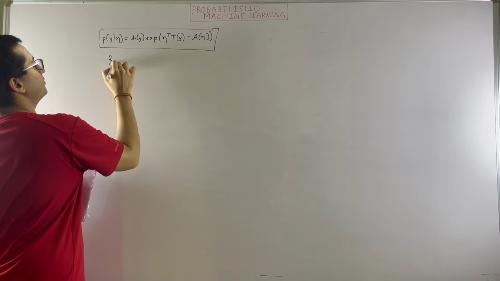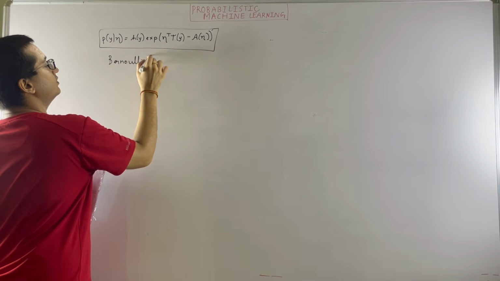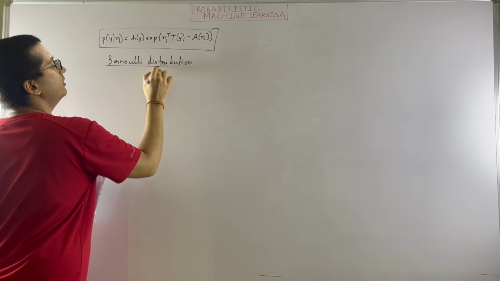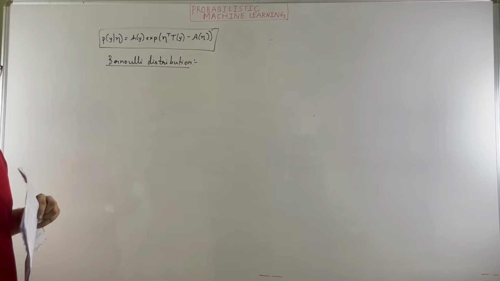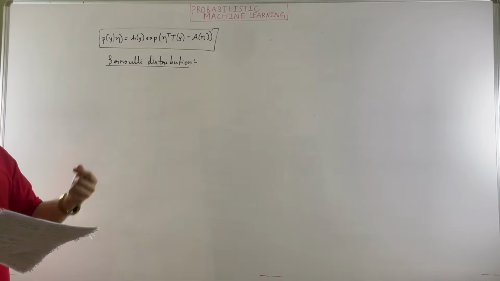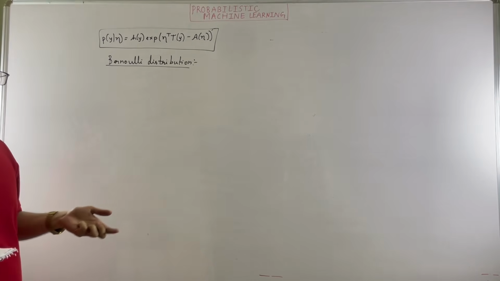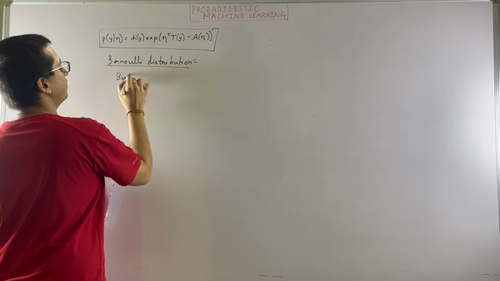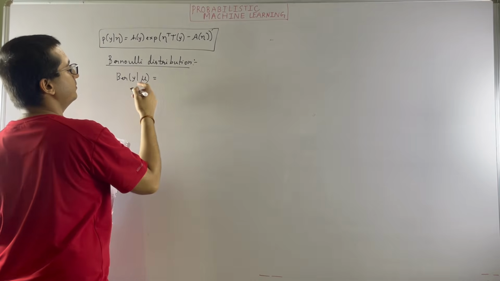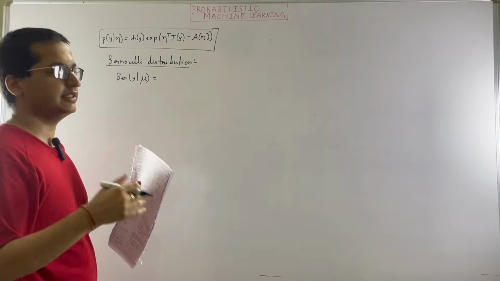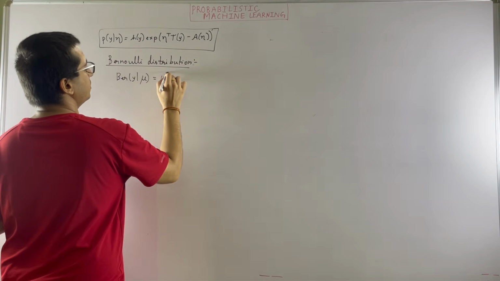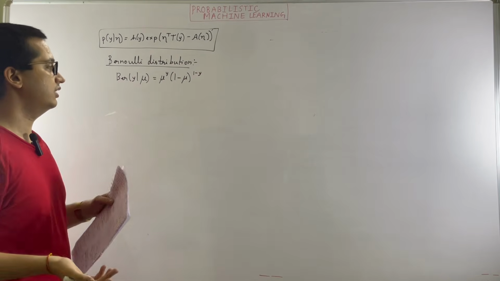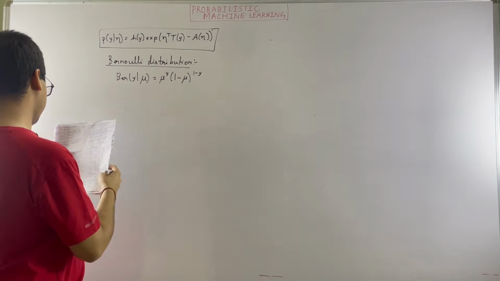So for a Bernoulli distribution, what was the equation for the probability density? Bernoulli is concerned with whether I get a heads or a tails, what is the probability of getting a head in the next coin toss, or likewise a tail. So Bernoulli of y, and of course it has some parameter mu, that is the probability of getting, let's say, heads in a coin toss. So mu to the power y, 1 minus mu to the power 1 minus y. It's derived in the earlier lectures. We discussed why it is like that.